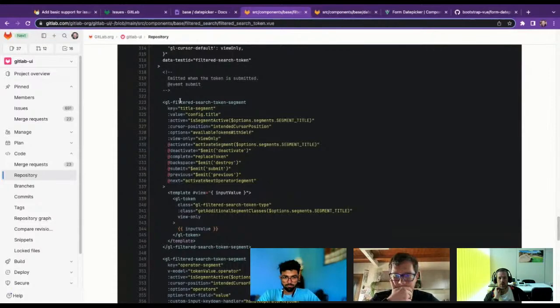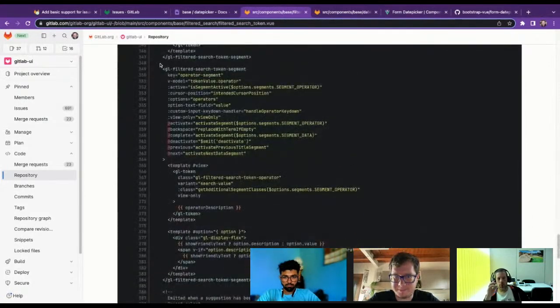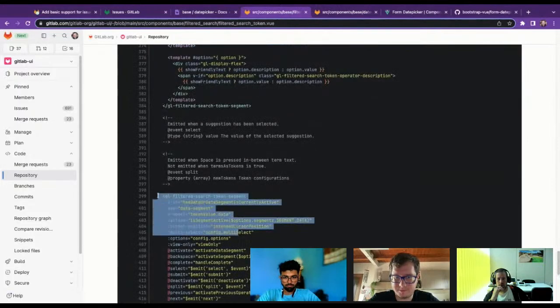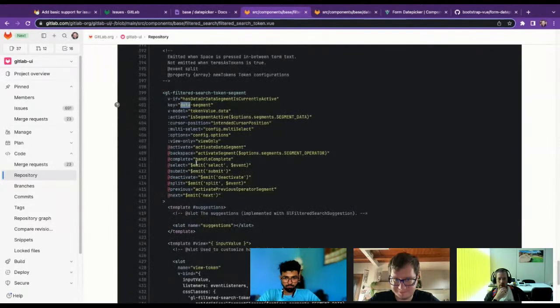The filtered search token, which breaks it down into the segments. So you've got the title, the operator, and then the actual data, the keyword or value, or whatever you want to call it. Exactly.